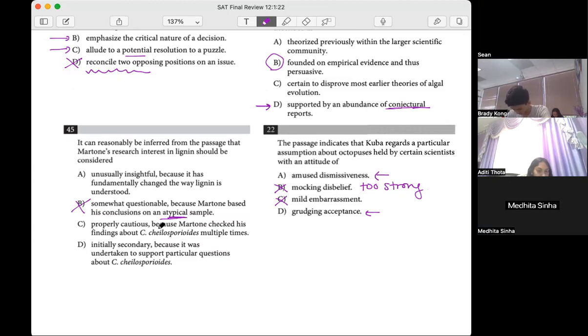I think there's another one we can cleanly eliminate, right? Again, how do we measure how insightful somebody is, right? So then C, we could say that's true, right? But I feel like that's an assumption that everybody's going to do. All scientists are probably going to check their work multiple times, right? The correct answer here was D. And this just happens in science, right? You're doing one study and they're like, oh, wow, I found this new thing. That's so cool. Let me move to this thing now. That's what that one is saying.